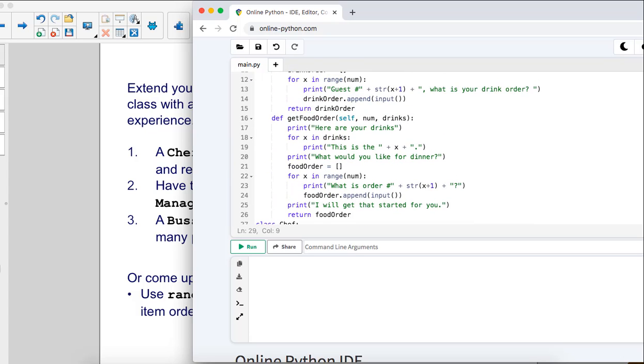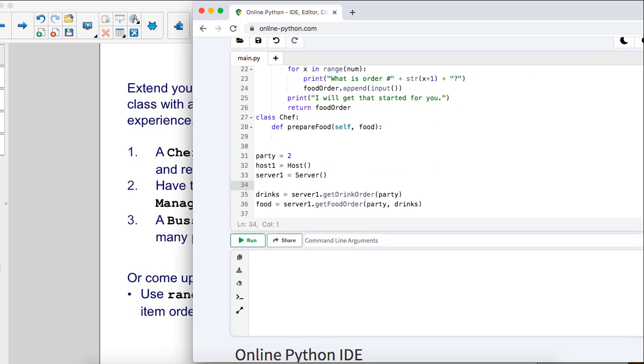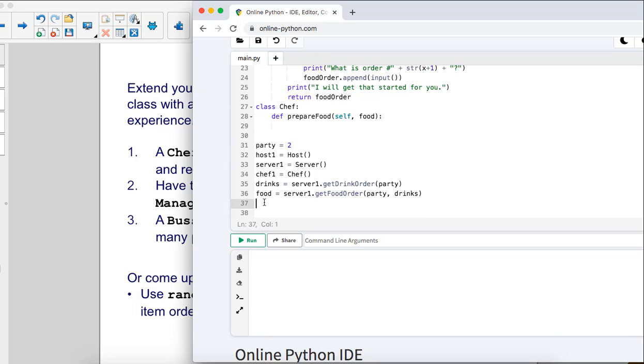All right, so let's create our chef. chef1 equals Chef(), and we don't need an init method or anything, although you could make one if you're feeling creative. I'm going to call the prepareFood method on chef1. Sometimes it's easiest to start with the method call, because then that will remind you of what you need to actually code. So we're going to send this list of food to that method. And so this argument is being saved in that parameter there.